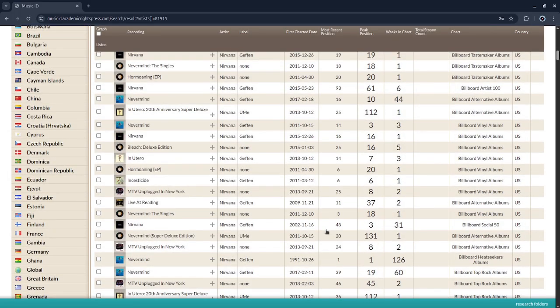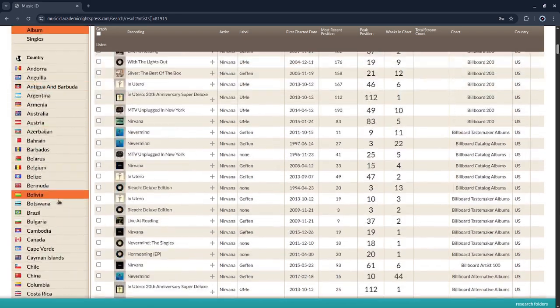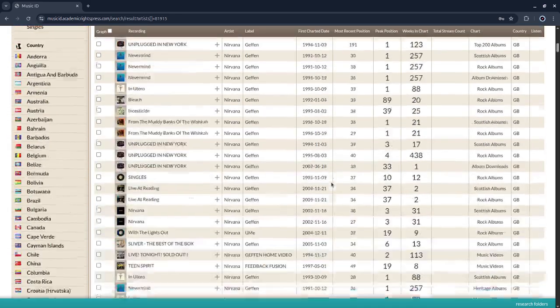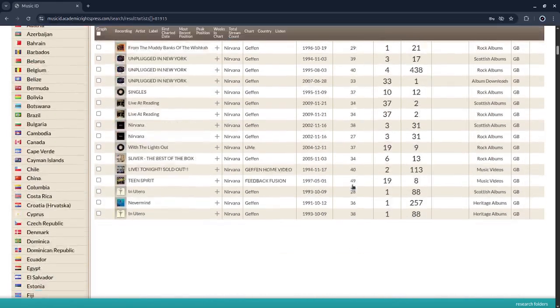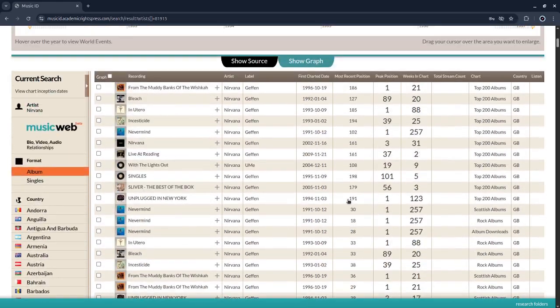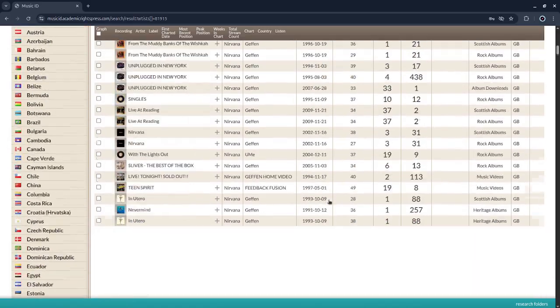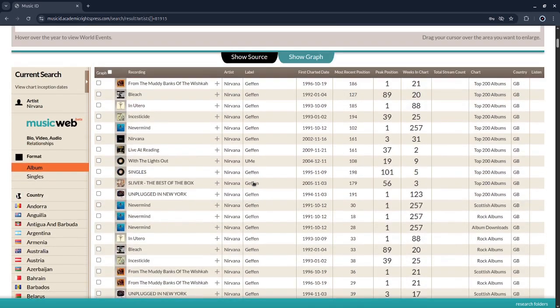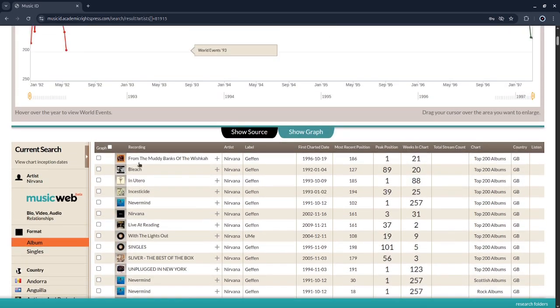If I want the full history of albums in these other countries, let's look at, for example, the United Kingdom, which is Great Britain here because of dumb technical reasons. So you can see it's a shorter list, but still pretty thorough. So instead of having to go to these individual publisher websites, look at the list, hand copy, click individually on everything, you've got a good summary here. That saves, at least has saved me as an academic, tons of time.